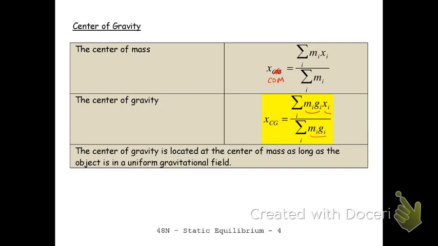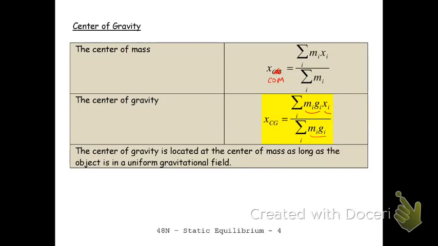What's the difference? Well, mass is not the same as weight. Weight depends upon the gravitational field that the mass sits in. In this room, if I was to take an object and say, where's its center of mass? I could find it. Where's its center of weight? It's the same place. But the reason for that is that it's in a uniform gravitational field, where the weight of one little bit of mass is exactly the same as the weight of an equivalent piece of mass over here, because the gravity pull is the same.